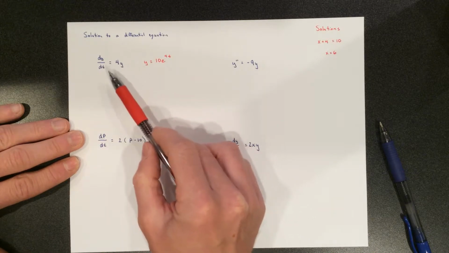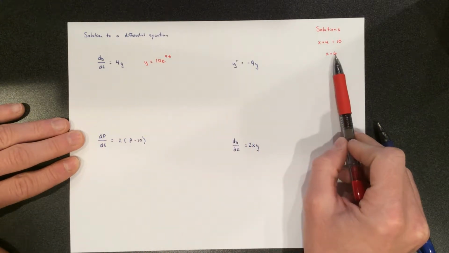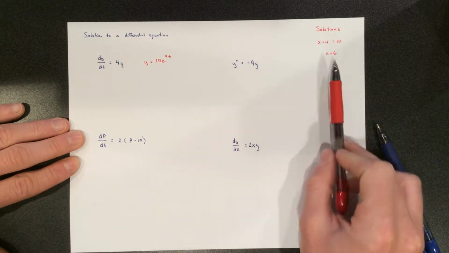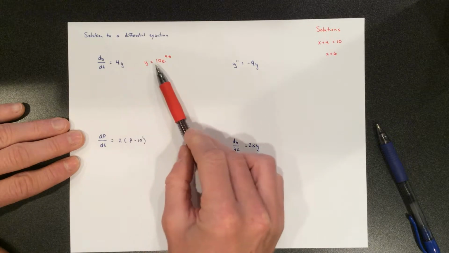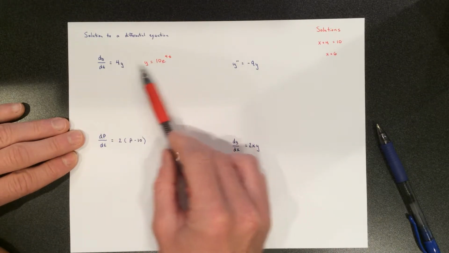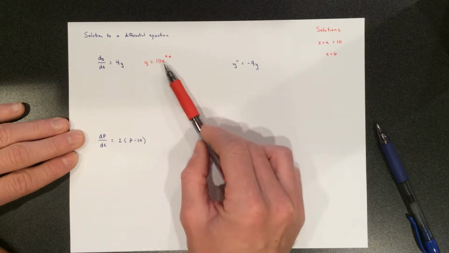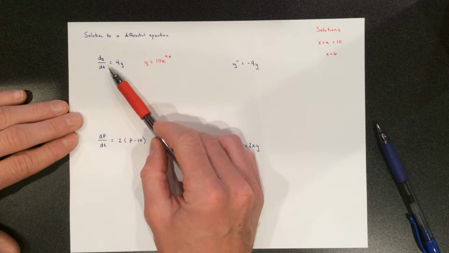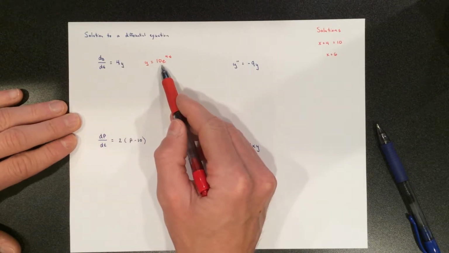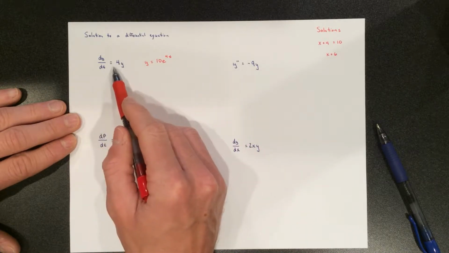Again, we already decided, what does it mean to be a solution? It means that you are finding the y value that makes this true. It's just like finding the x value, x equals 6, that makes this a true statement, except instead of finding an x value, I'm finding the function. I'm finding the function that makes it so that the derivative of the function equals 4 times the function. And I'm claiming that this is the solution. What I'm going to do is check it. If I'm claiming that this is the solution, I can just plug it in and make sure I get a true statement.